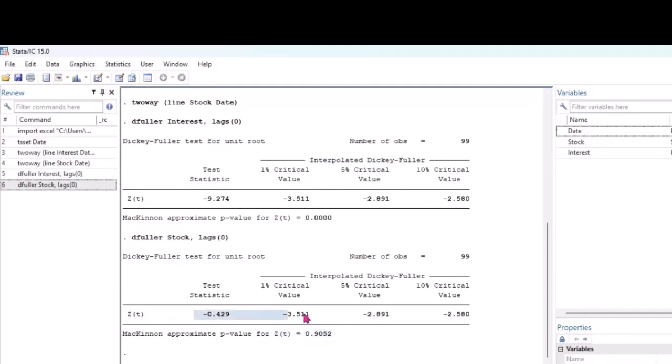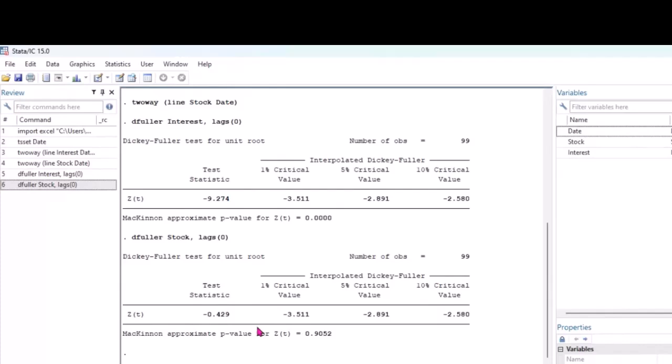And actually, if you compare the test statistics with the critical values, you see that negative 0.4 is greater than negative 3, greater than negative 2.5, and greater than negative 2 again. In that case, we fail to reject the null, and we conclude that this series has a unit root.